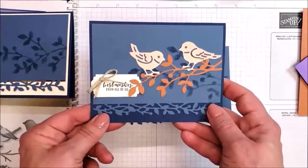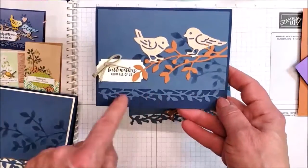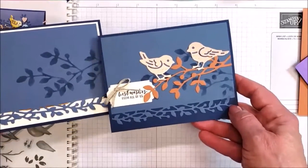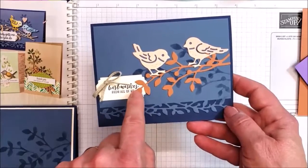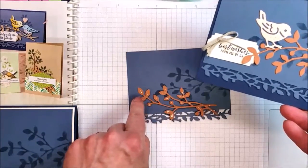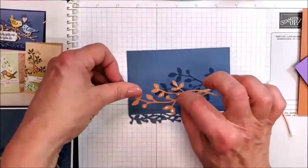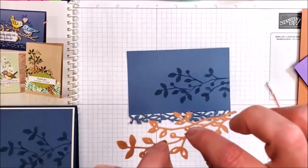This was the sample that I made straight from the sample from the book before I decided that I needed the foil in there and the vanilla. I hope you agree that it looks a whole lot better with the vanilla and the foil behind it. But this set of leaves ended up being on top of my sentiment piece, so I want to get that glue off of there before I turn it over. Mistake pretty much fixed. It'll be easy enough to pull up if I need to.